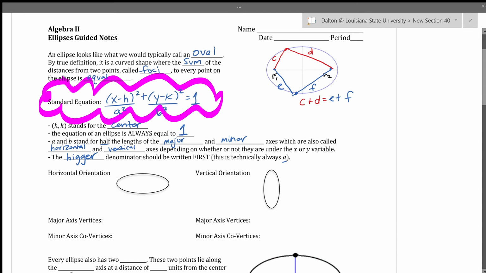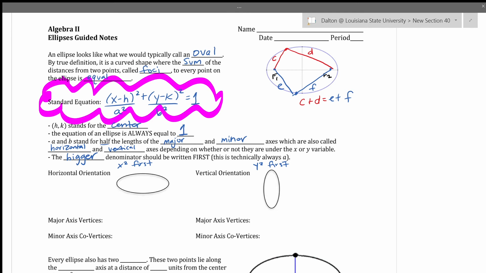You can have an ellipse that looks something like this, but we're going to be dealing with just one of these two orientations. If we have a horizontal orientation, that means we are stretched more on the horizontal axis. So that means the x squared term will be first in the standard equation of a horizontal ellipse. If we have an ellipse that has a vertical orientation, then that must mean that the y squared term will be first. So this standard equation formula is subject to change the order of the x and the y. Those two can swap places, and they should swap places depending on the direction of your ellipse.